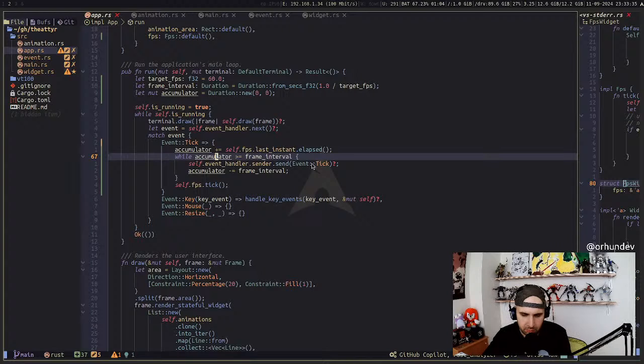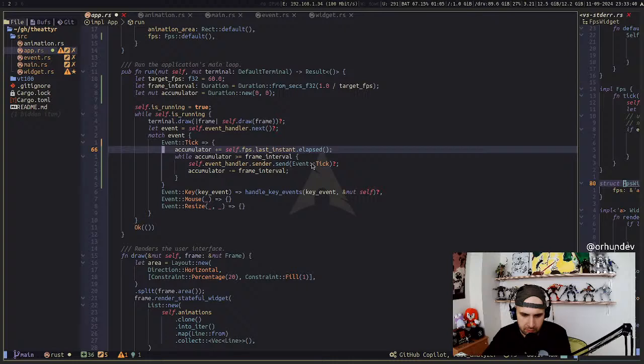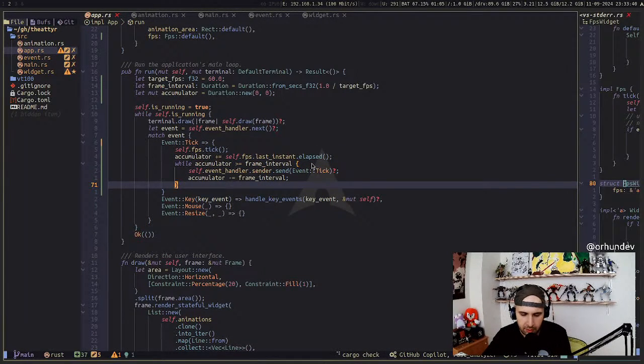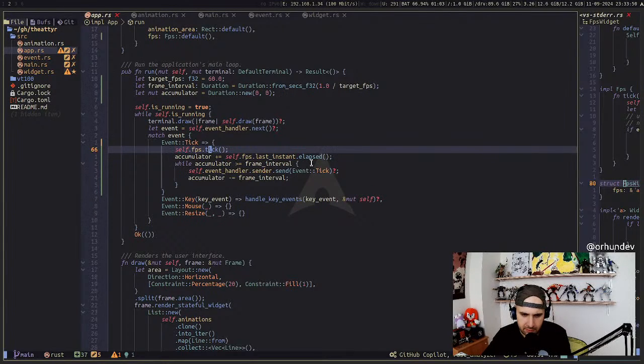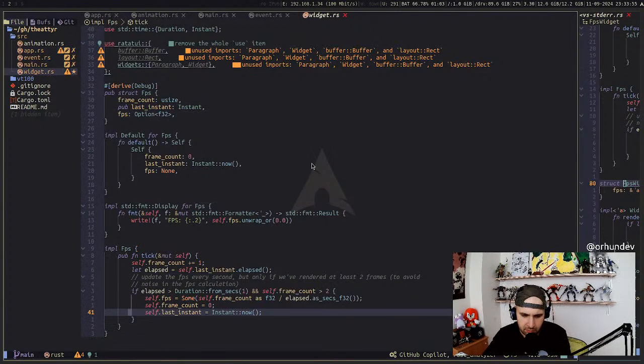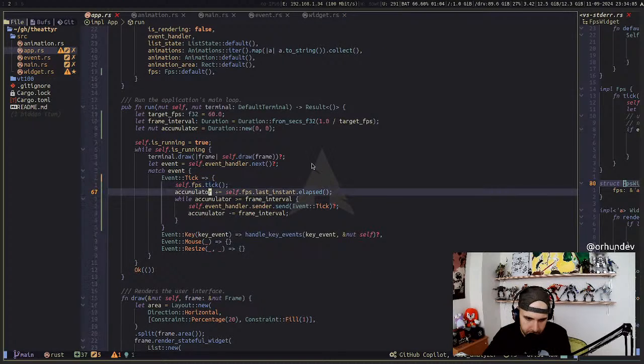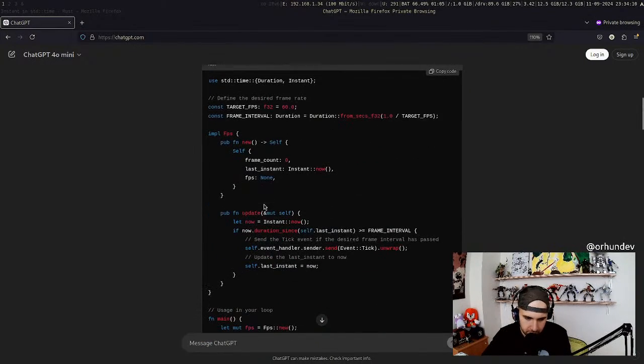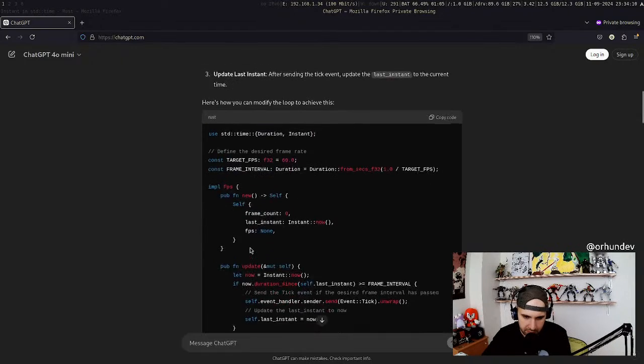So the accumulator, by that logic, is always going to be more than 16, but that is not very realistic. Maybe they should be calculated separately.